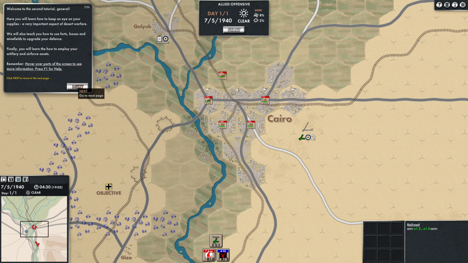Here you will learn how to keep an eye on your supplies, a very important aspect of desert warfare. We will also teach you how to use forts, boxes, and minefields to upgrade your defense. Finally, you will learn the how to employ... What? There's a few grammatical issues here. Finally, you will learn the how to employ your artillery. Yes, get rid of the. That's what's throwing me over. Finally, you will learn how to employ your artillery and air force assets.